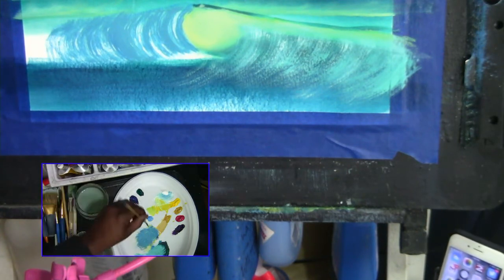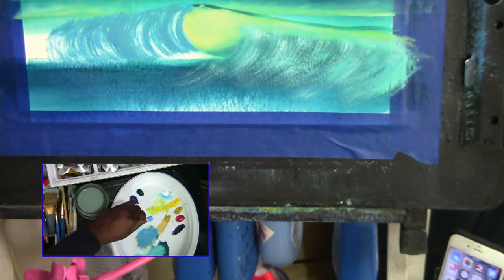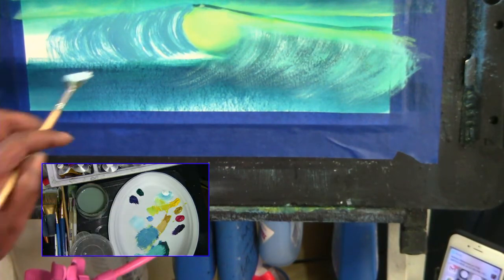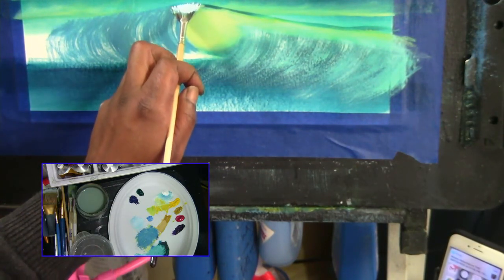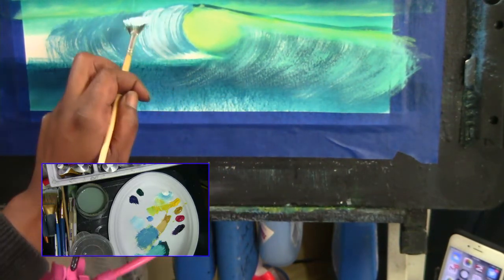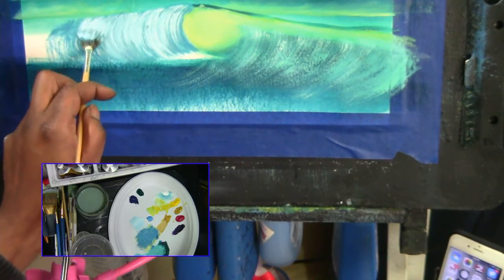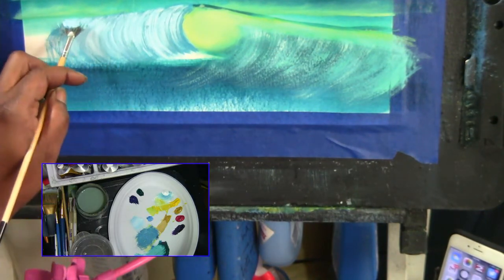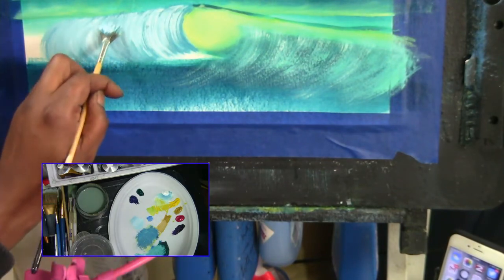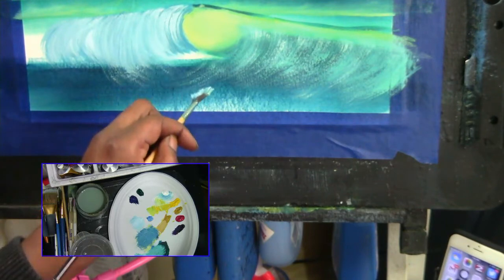I'd rather put more paint on the palette than throw out a lot of extra paint when I'm finished. Okay, we get a little white. It's mixing in with the blue a little bit. It's fine. Come right here and like so. See this? You're not making everything disappear. I'll turn the brush around. Just like so. Have it come down a little further. Then go back up. Like that.